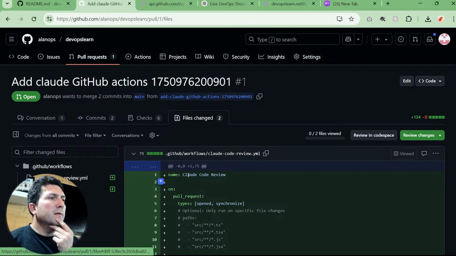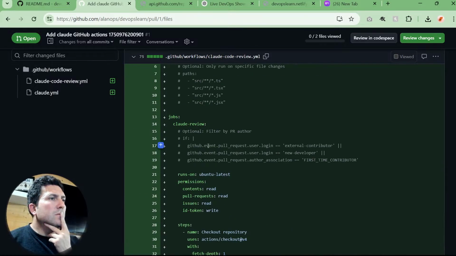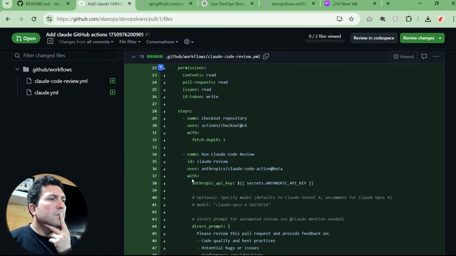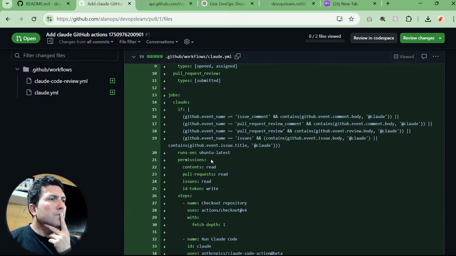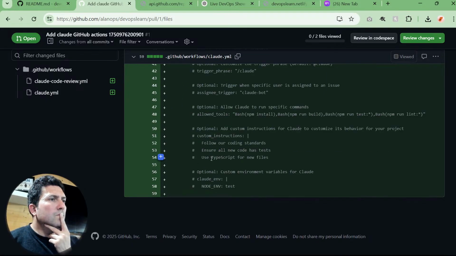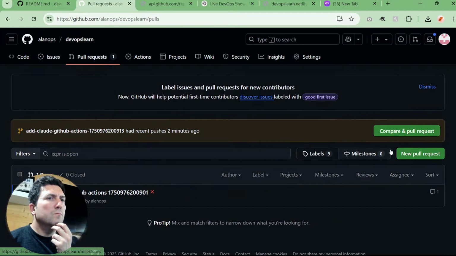Okay, it looks like it's adding some kind of code review GitHub action integration. So let's... Oh, that's pretty cool. It seems like it's trying to set up some automation for you. That could actually be really helpful once we get it all working smoothly. Let me know if you want to dive into that part or if you want to troubleshoot the token issue first. Either way, we'll get it sorted out.